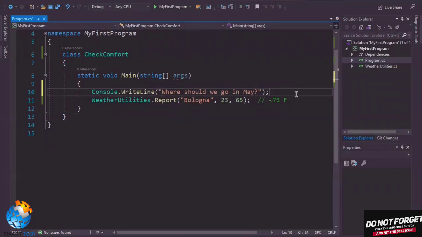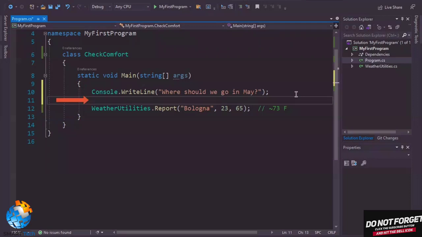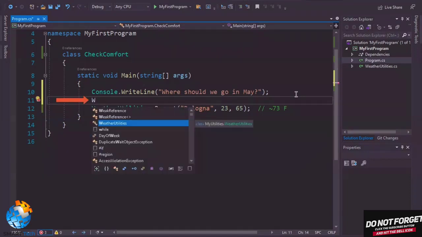Getting back to our program, we'd like to compare the weather in this city and other cities. So I'll add a second call to the report method here. Note that we don't have to type the name of the class and the method letter by letter here. We can use autocomplete in Visual Studio like in any good modern development environment.